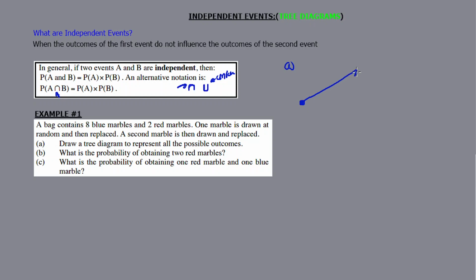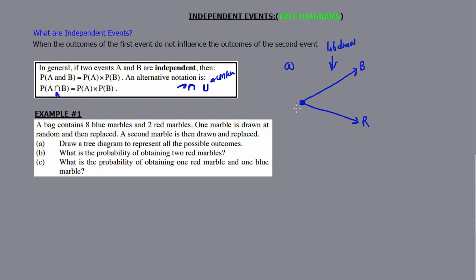Two things can happen la. I can take out the blue ball or the red one, right? I can take out the blue one or the red one. So this is the first draw la. Let's do this. This is the first draw, right? So nangabenzowenza the first draw, two things can happen. I can either take out the blue one or I can take out the red one, right?